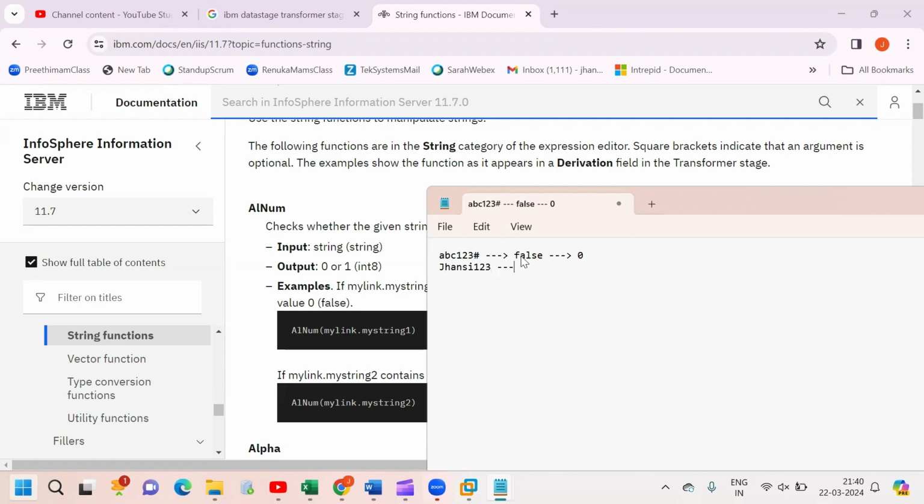Then I'm going to get true with AllNum, and for true we get a value of 1. There are certain conditions in the requirements where we need to check such data. Then we use this AllNum function to verify whether my data has only integers and alphabets, but not any other special characters. This is the use of the AllNum function.